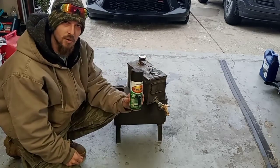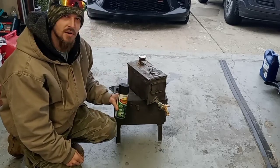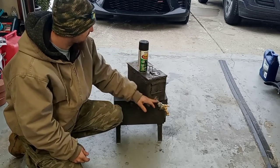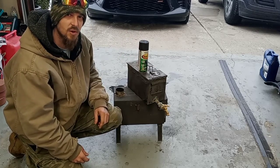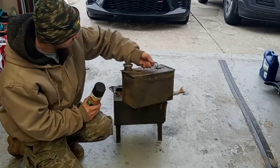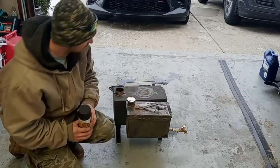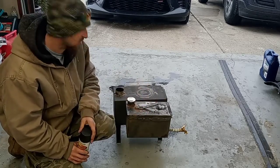Got Rust-Oleum high temp paint I'm going to be painting this with and putting another coat on my stove as well. For the water heater, the spigot, everything here, the gas cap, the paint, I've got 20 bucks into this water heater, so it's pretty cheap. And as you can see, these bolts slip right into the pipe. It's got a little bit of downward slope, so the water's constantly flowing towards the spigot.